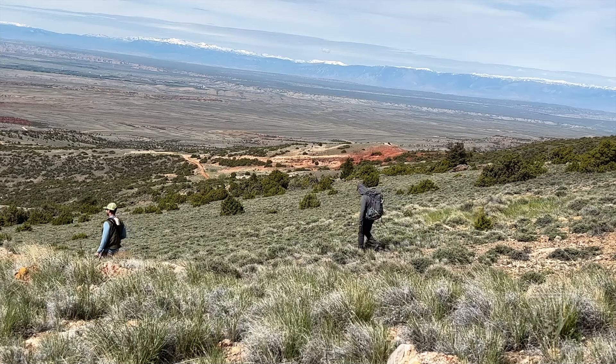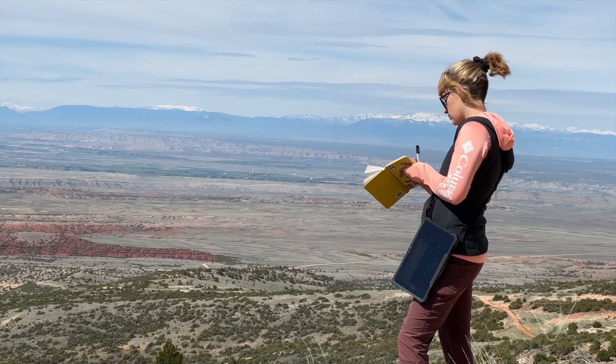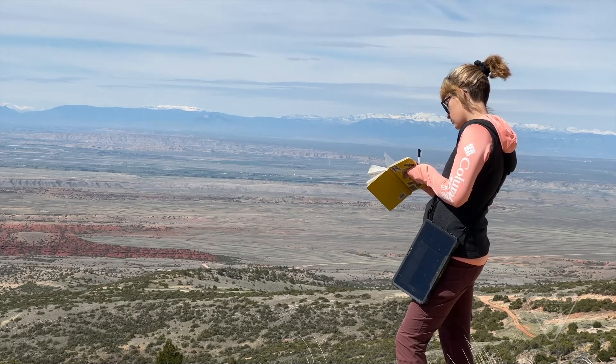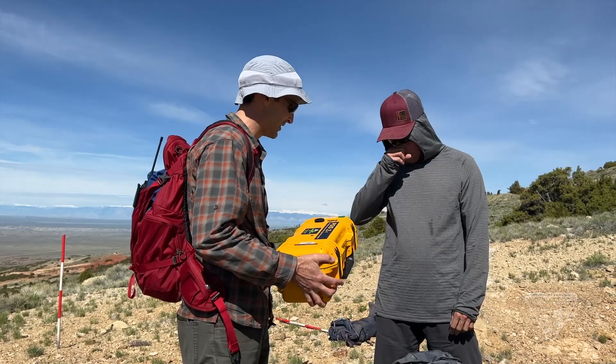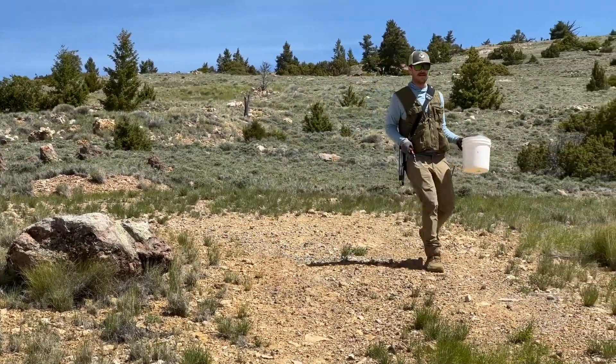Each of the five teams is comprised of a team lead, geologist, ecologist, and radiation control technician slash safety and health specialist. These specialists survey the areas and assess what dangers, if any, might be lurking. We're out here seeing what even happened, taking a snapshot in time, then processing all that data, making really nice maps, and writing reports for each mine. Those reports go to the land agency — BLM or Forest Service — so that they can do something about it.